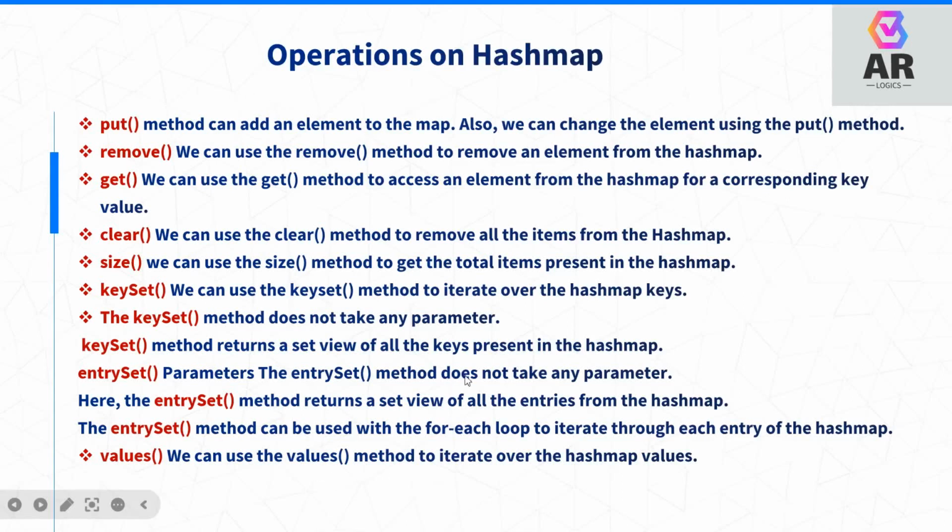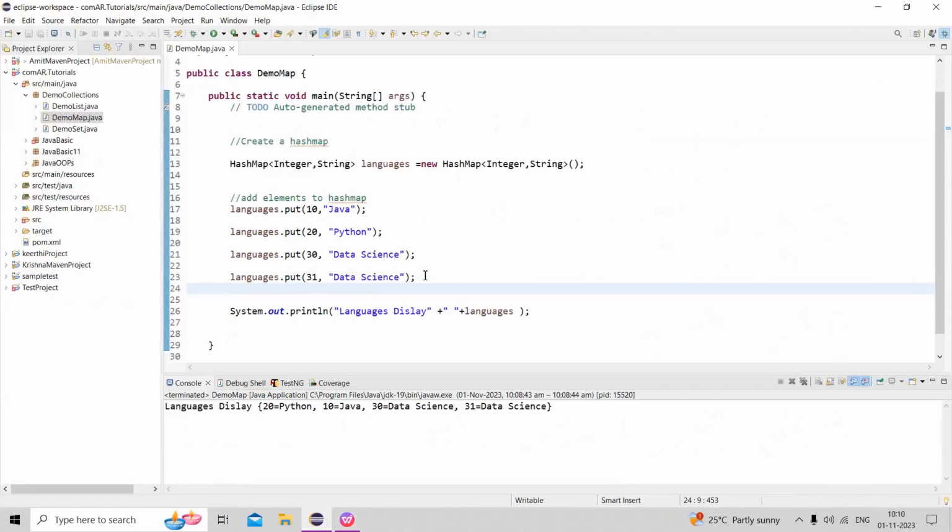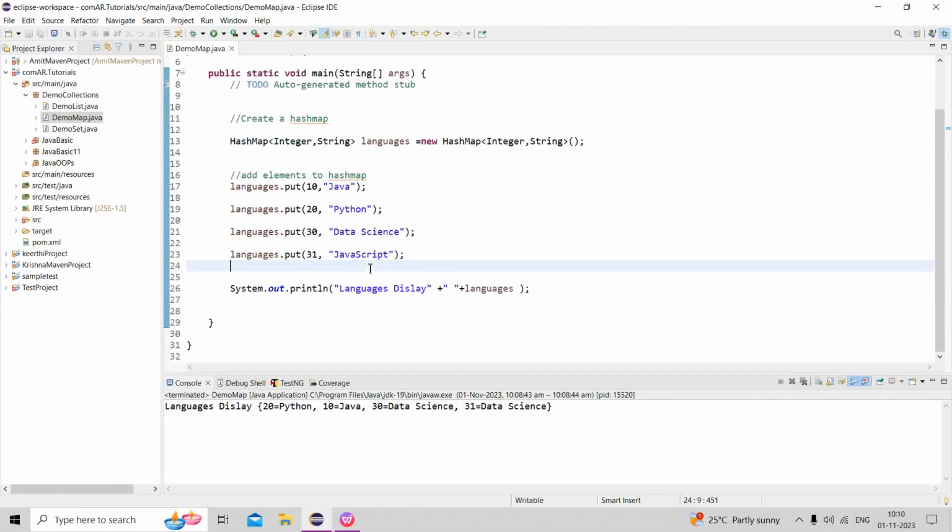I can change the element right now. I can explain clearly. See, JavaScript is here. Here I need to change the third one to a different one.